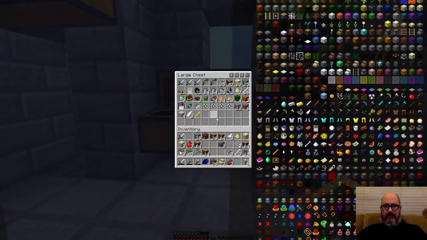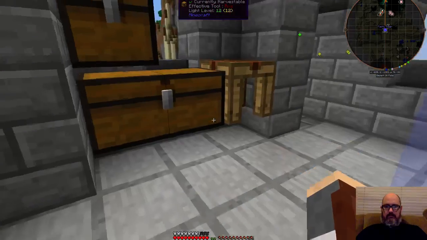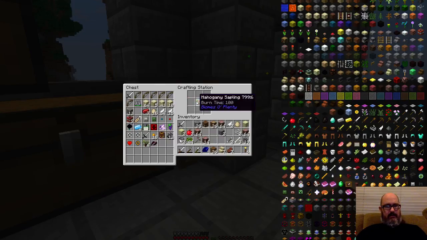Got no oak saplings, really? Does it have to be an oak sapling? It doesn't work with mahogany. This is just one sapling and one apple? Okay, doesn't work with mahogany.